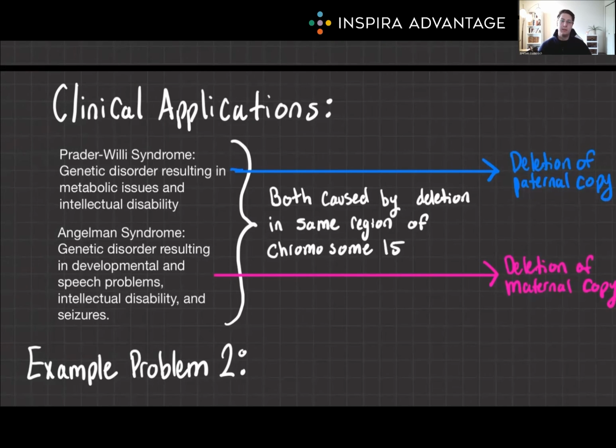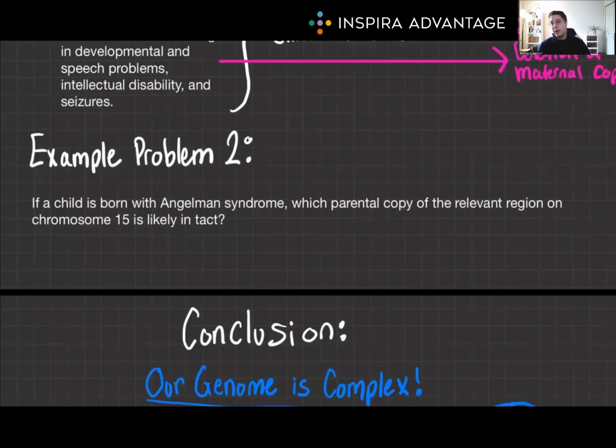A similar disease is Beckwith-Wiedemann syndrome. This is linked to abnormalities in imprinted genes on chromosome 11, leading to overgrowth and increased cancer risk. And I don't want to scare you, don't memorize these diseases, you don't need to know them for the MCAT. You might once you become an actual doctor, but for now, it's just nice to know that this is an important phenomenon. And it's also important for you to tackle problem 2 here.